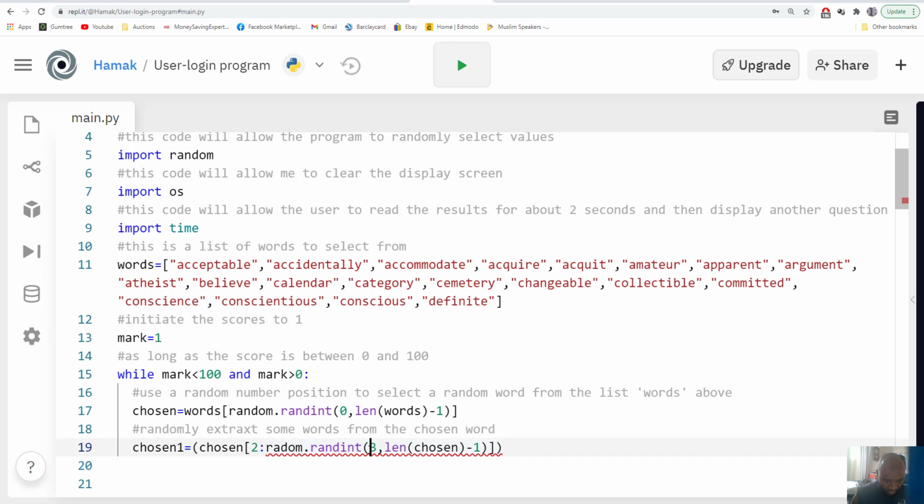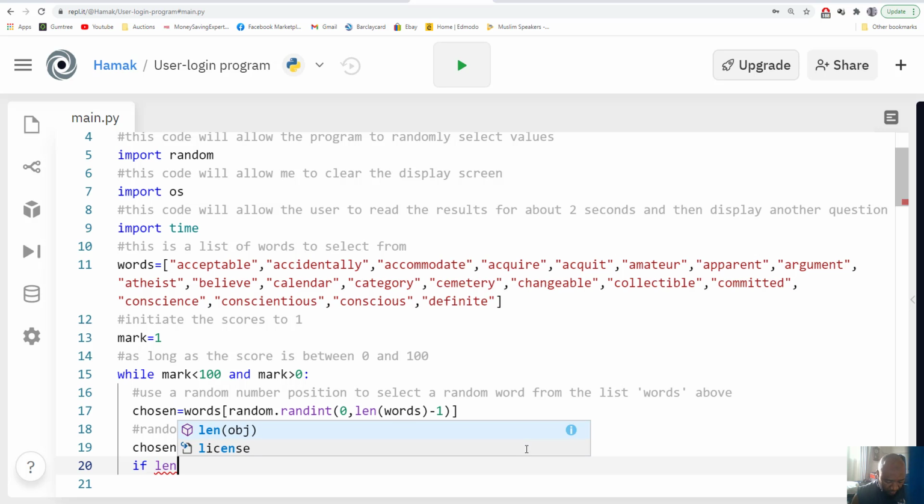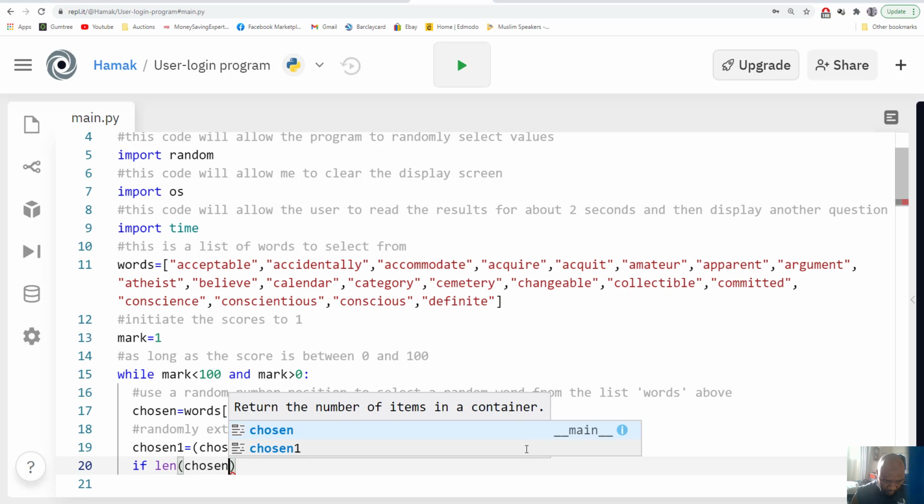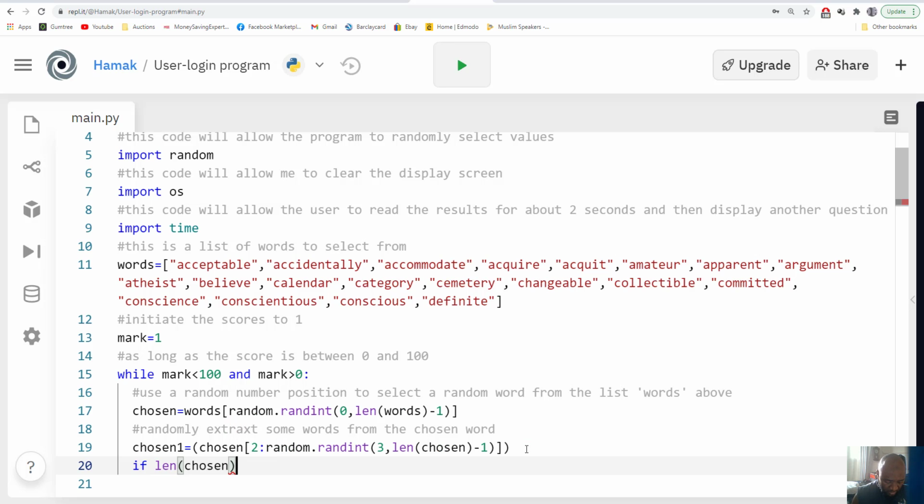Looks like I'm missing something. Let me see. Random, that spelling of random. Ironic. Okay, if the length of chosen is greater than 1, what do we do?